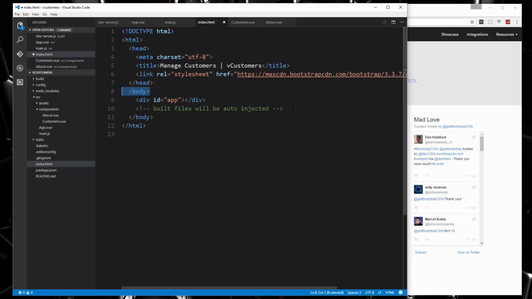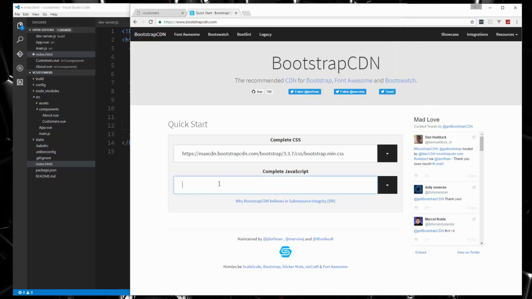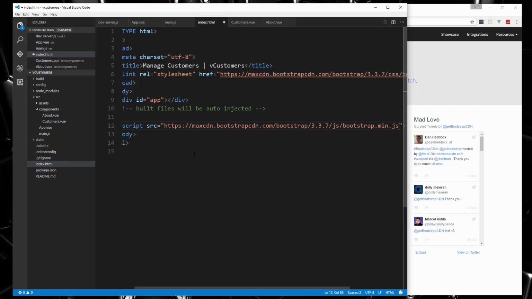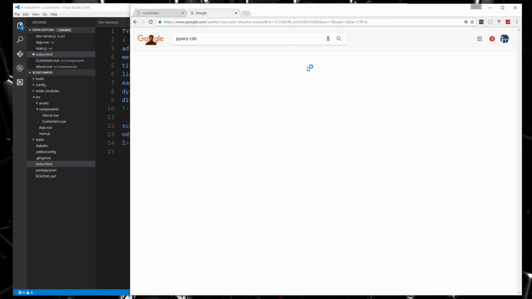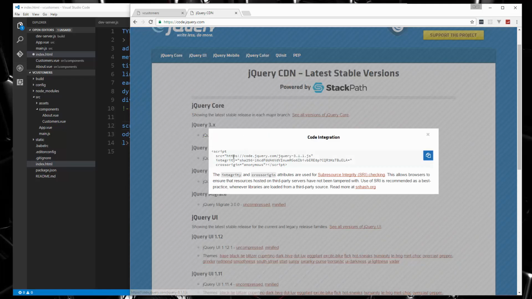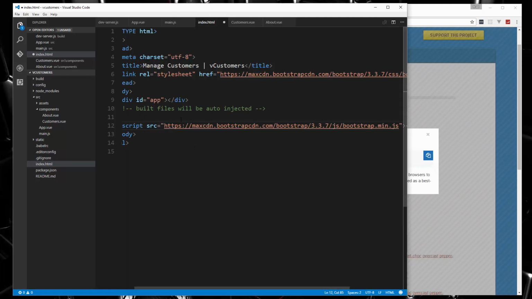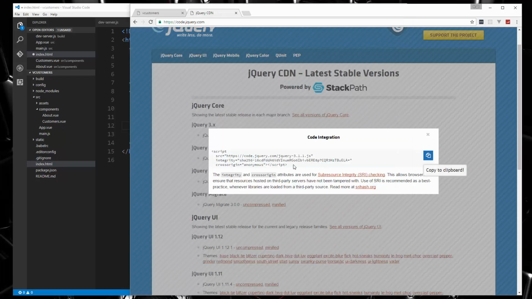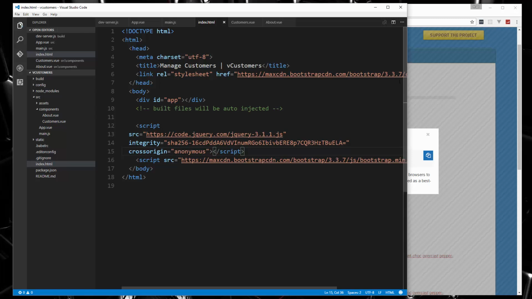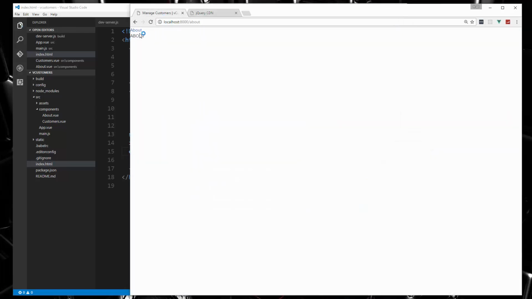Okay, we're also going to need the JavaScript, and we're going to put that down here. So let's say script src, and we'll grab that as well. Okay, now we're also going to need jQuery for Bootstrap.js, so let's get that. Just grab this link here, and we'll put that, make sure you put it above the Bootstrap. Whoop. Didn't copy. Okay, paste that in, and we should be good to go. So now you can see the fonts changed and stuff.